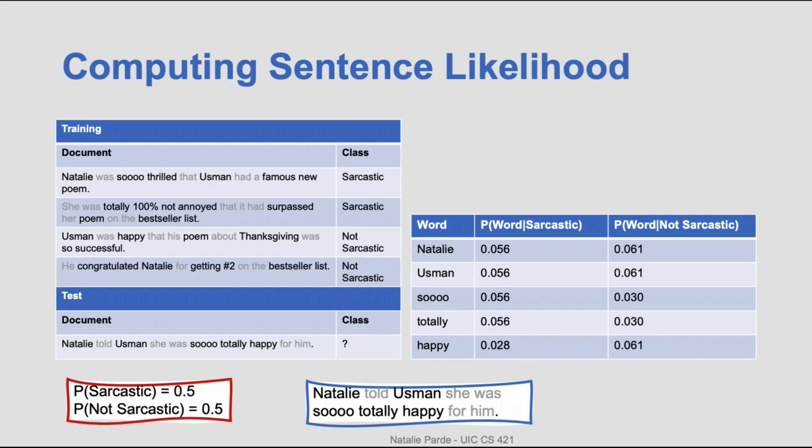Here's an example showing how that works. So let's start kind of at the place where we left off for our previous example with sarcasm detection. If you're watching these videos out of order, you may want to go back and review the video about training a naive Bayes classifier using bag of words features for context.